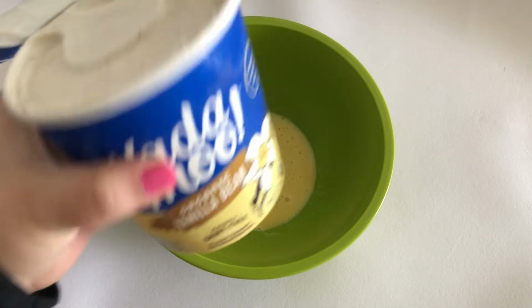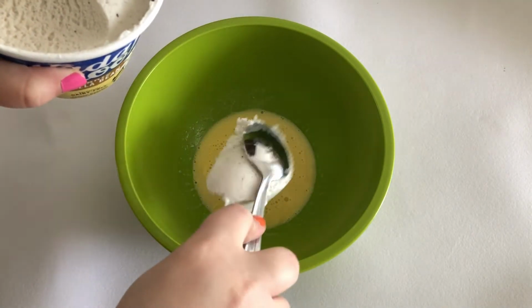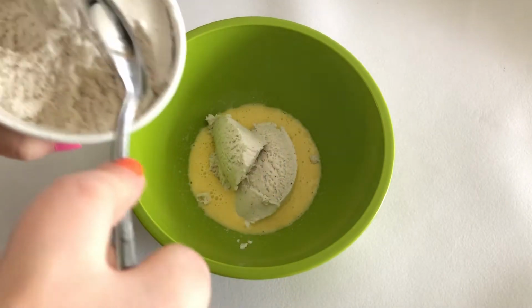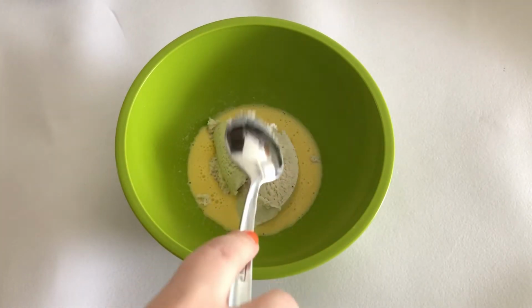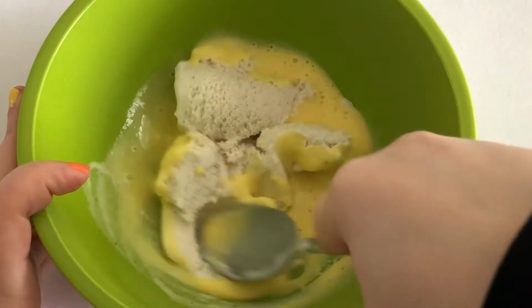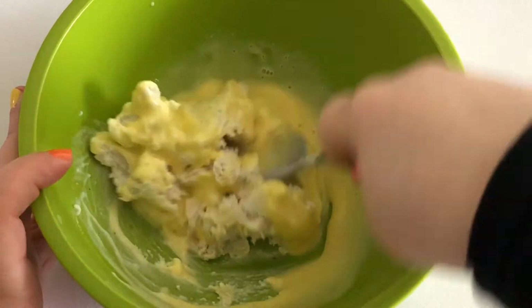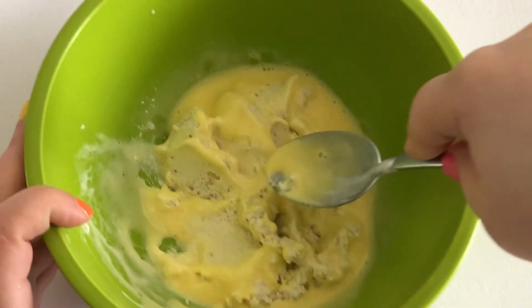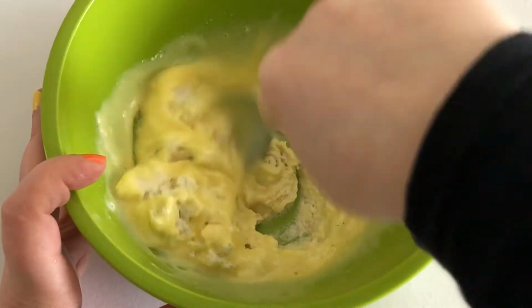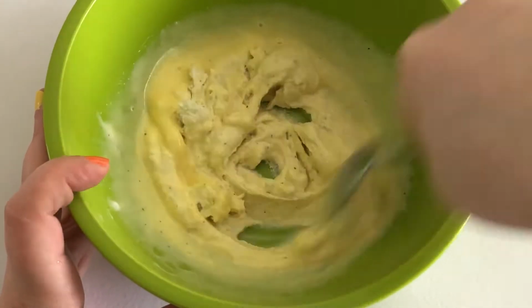Once you have that whisked, then you just add your vanilla ice cream. I'm using Nadamu, and I tried to go by the measurements that it looked like they were using, just eyeballing it, measuring it up against their screen, and spoiler alert, it's not going to be enough at all. You should probably quadruple this recipe. I would probably use half a bottle of Just Egg to almost a full pint of vegan vanilla ice cream. But more on that later.